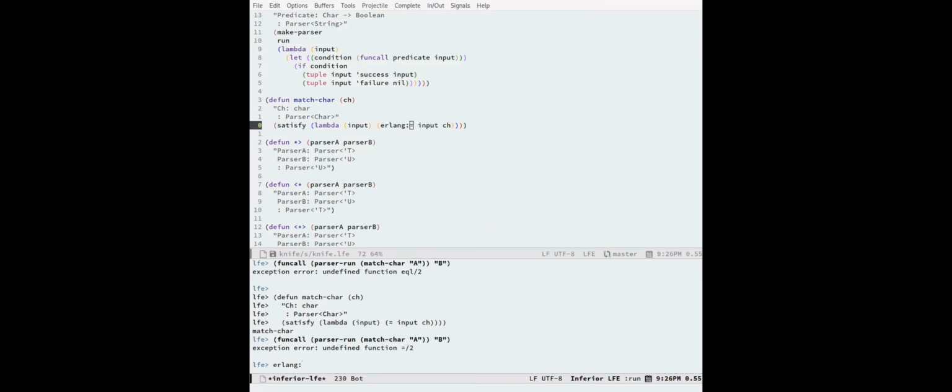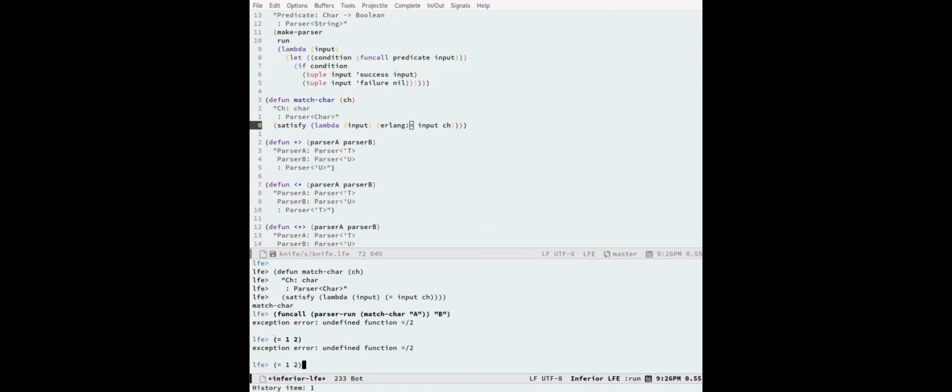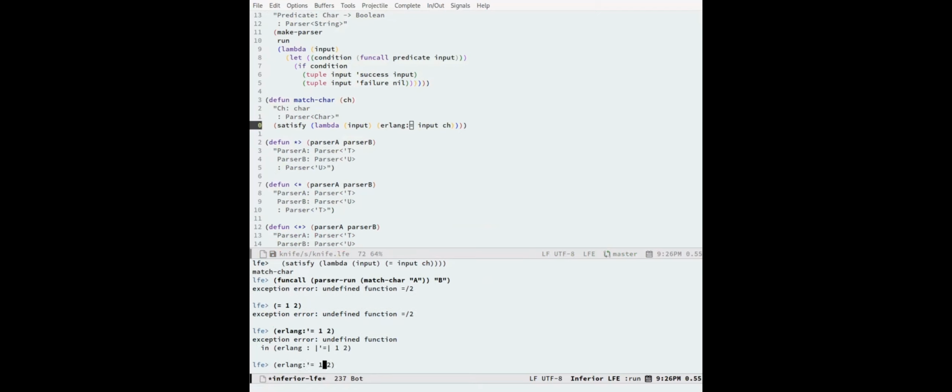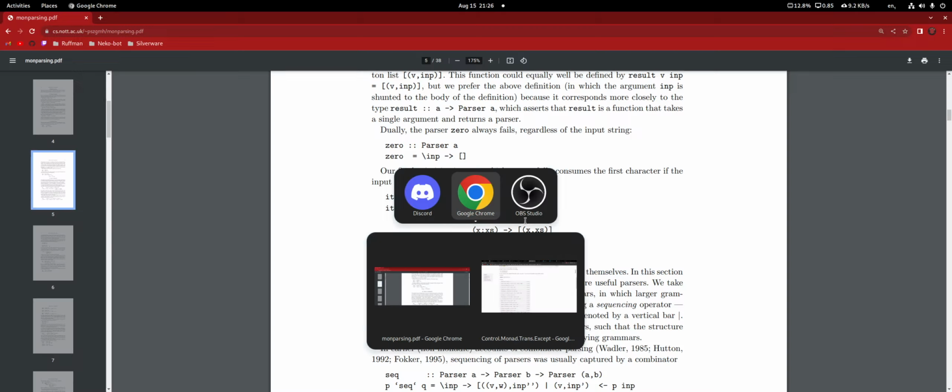Invalid symbol. No, man. Do you know why it's not? Dude, what are we thinking? What does this mean? What does this mean then? That's the thing. Oh, you're talking about the equal. I was talking about something else. But doesn't this just not exist? No, it doesn't exist. Undefined function. This is stupid. This is bullshit. No, but put the arity also. I don't think it's like that. Let's see how you do equal.